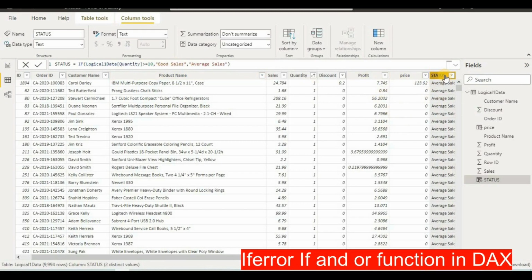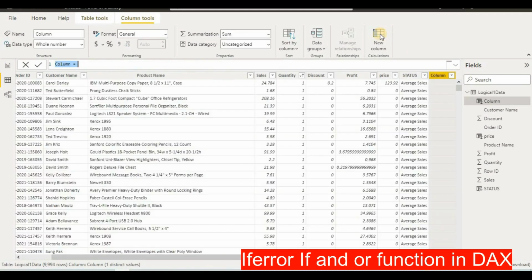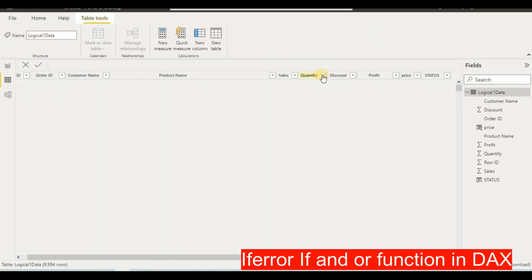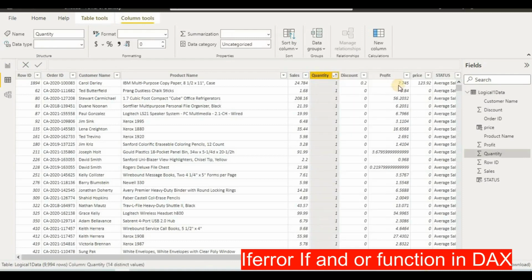Next is using an AND function. AND is used for connecting two conditions, like if the conditions in two columns are true, then it will give the answer. I will just increase the size and sort in descending order.